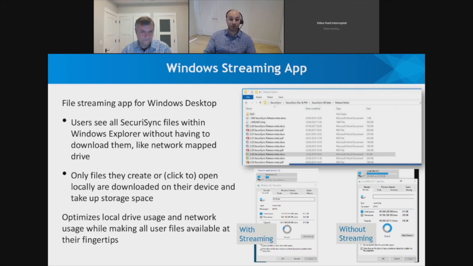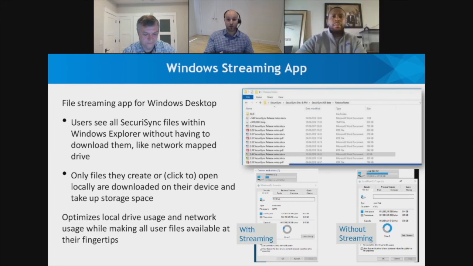So one of the things we just released last Tuesday is a new, or I'll call it next gen, Windows desktop app. We're calling it a streaming application. For those of you that have sold the product before or used it, you're probably accustomed to what we've been calling a file syncing app. That's an app that most of our customers are on, and as its name implies, it tends to sync files to your device unless you tell it not to. And it's done a great job doing that.